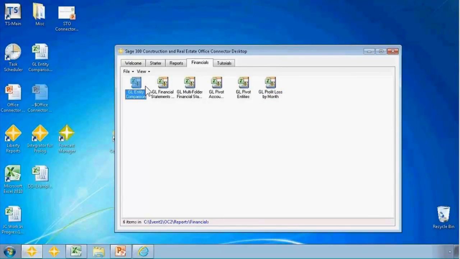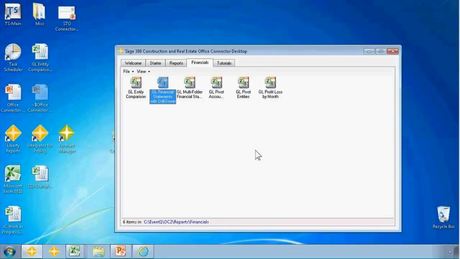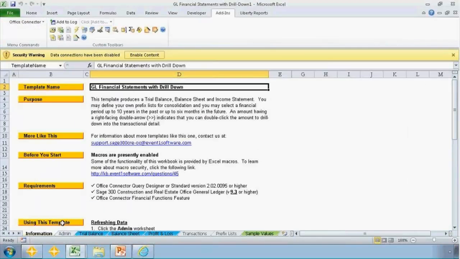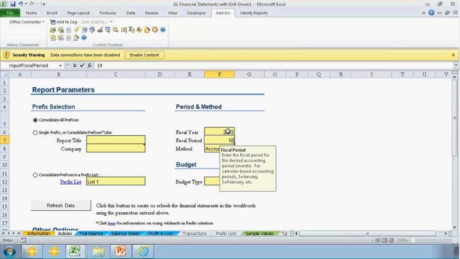Yep. And so these are the six reports that I identified earlier. Again, they're on the Office Connector Launchpad. As you said, James, you could run the GL financial statements with drill down, which provides a pretty standard balance sheet and income statement layout. What makes this a little easier to use is, using your scenario where we're in March and we want a report as of October, I have to think for a minute: how many periods back do I need to roll back if I'm running a standard financial statement design? I'd end up saying, okay, 1, 2, 3, 4, that looks like 5 periods that I have to roll back. With this, I would simply say I want last year, 2013, period 10. I don't really have to think about how many periods back that is relative to where I'm at.